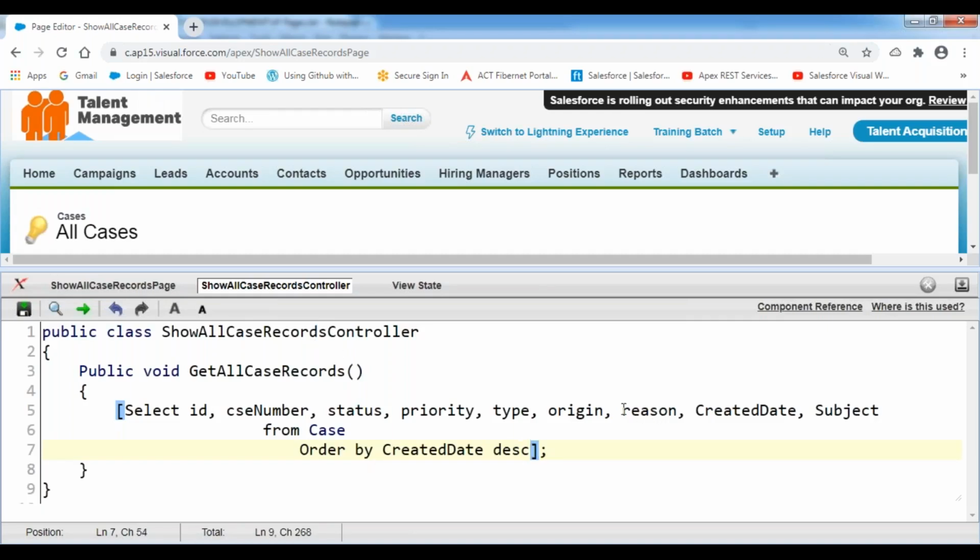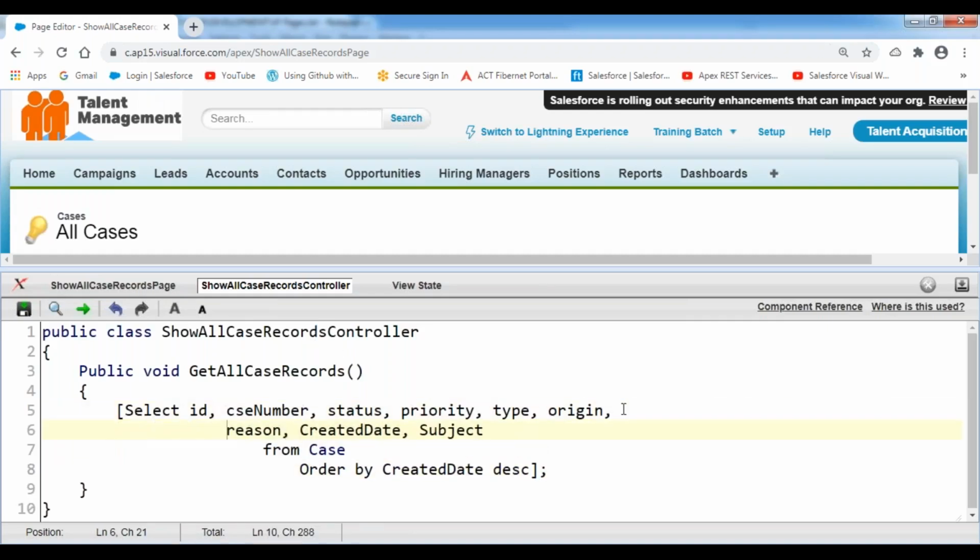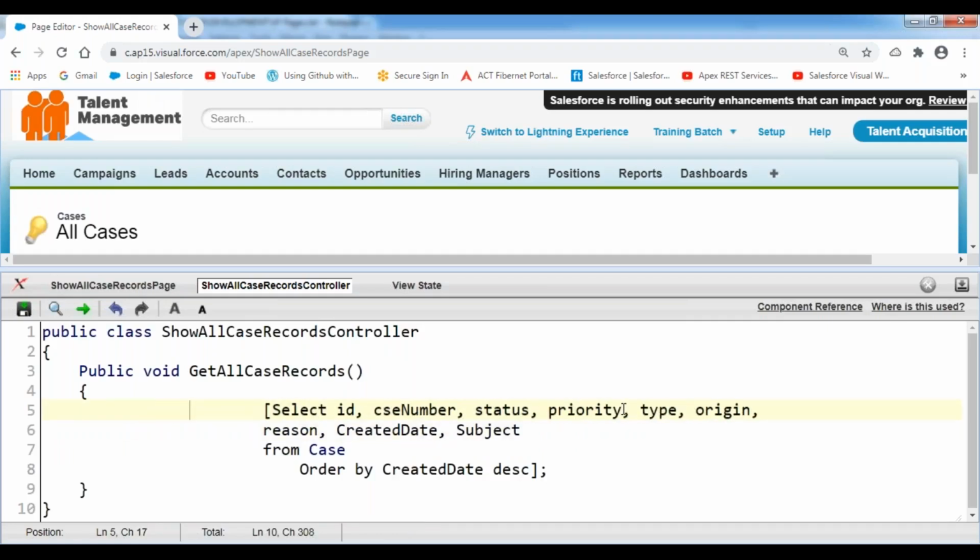That means whatever case records we have inside the case object, I would like to collect all of them and represent them in the tabular format, arranged by created date in descending order so that recently created cases will be visible first.